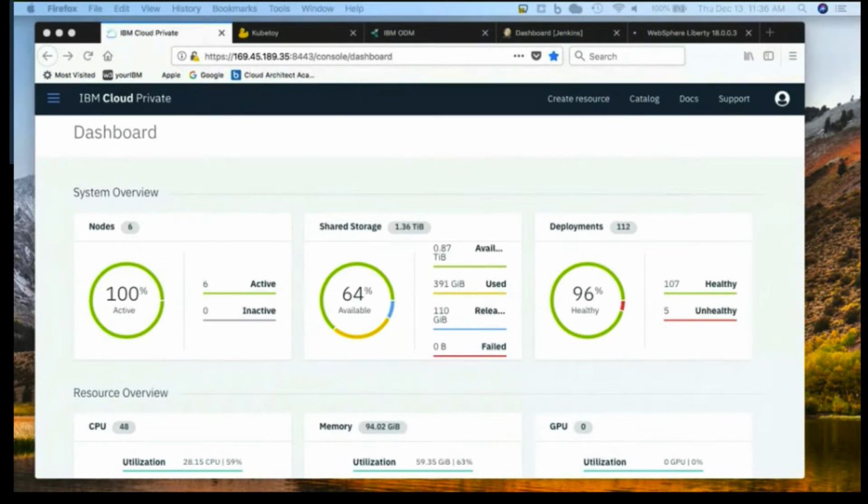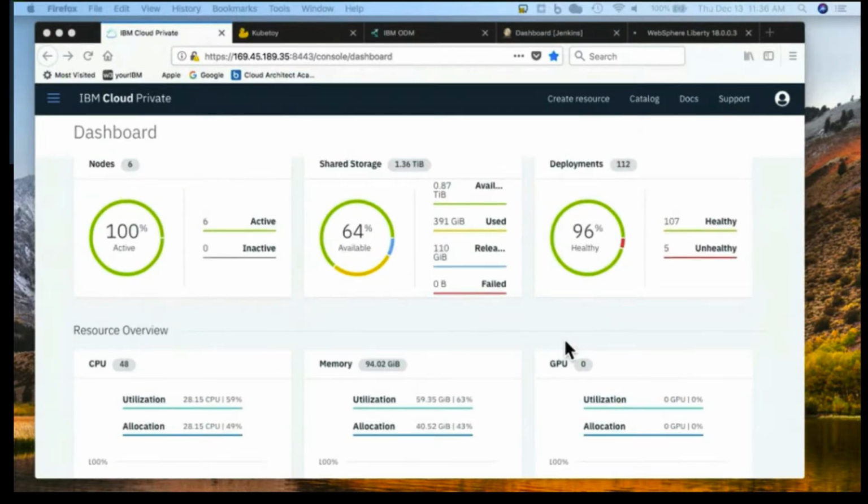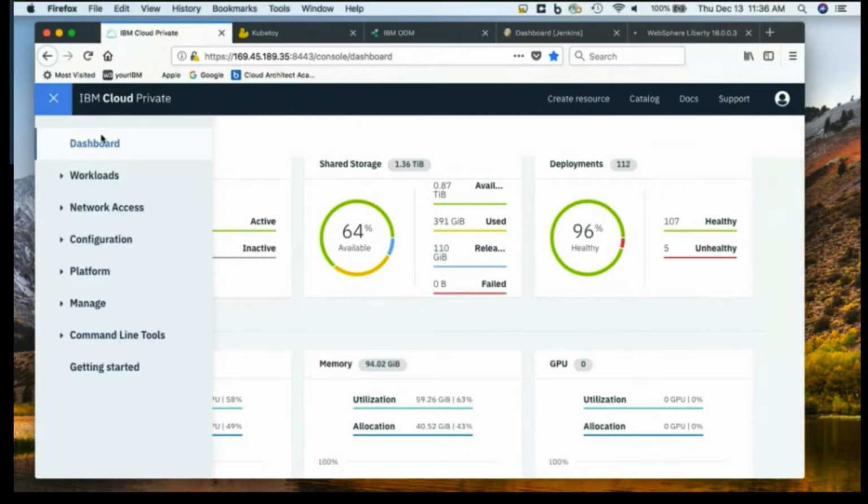So here is the IBM Cloud Private GUI. It's a web-based application. You access it through a browser, and when you open it up, it gives you an overview of the health of your cluster and your cloud, memory, CPU. This is a very general overview. There are features and capabilities that you can access through this menu at the side. We're not going to go through all of this at this point.